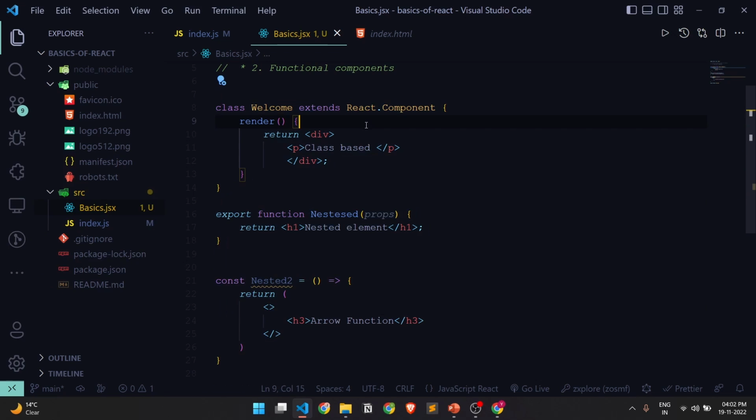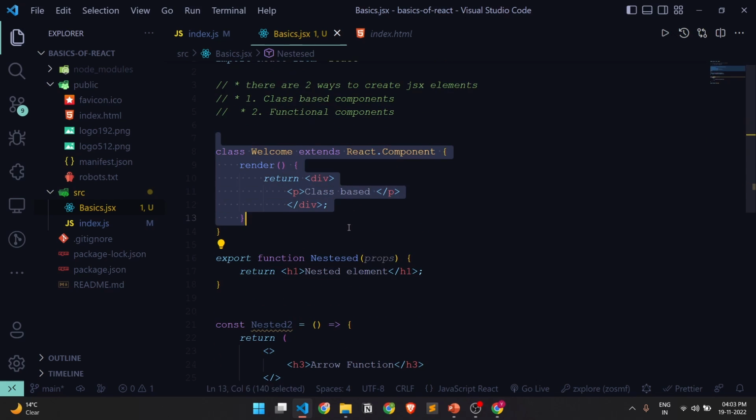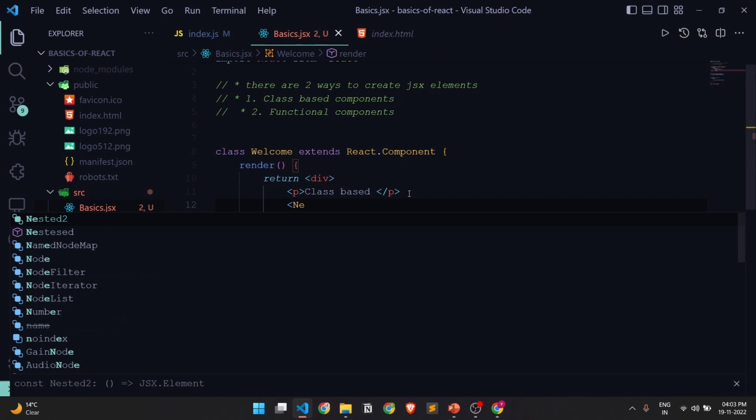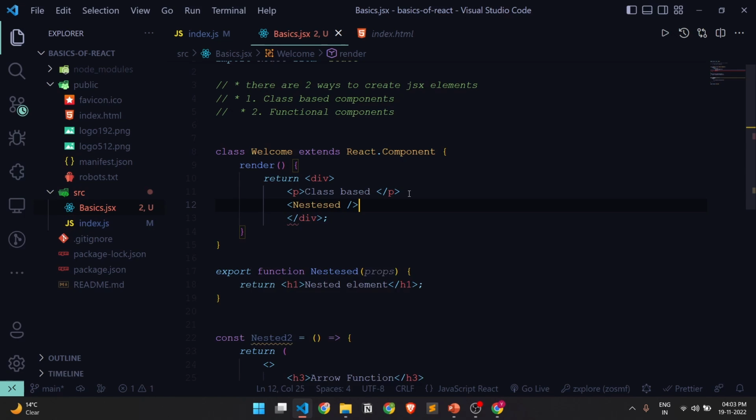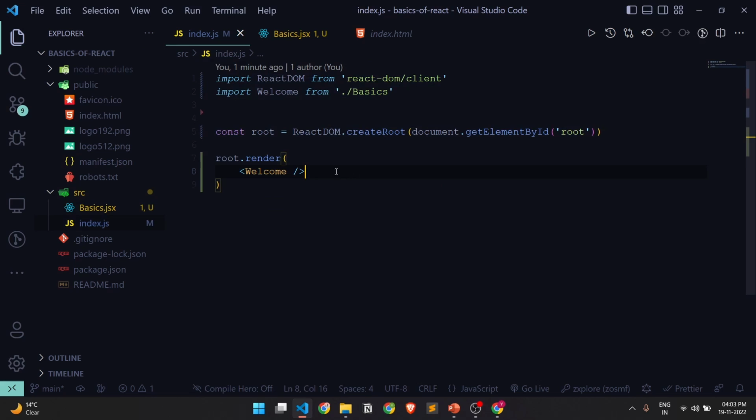So we have three components. What we can do is first we want this nested element inside this component, so we can nest components inside another component, right? So we'll write nested here. That's it. And this nested2 will directly try to import this here.